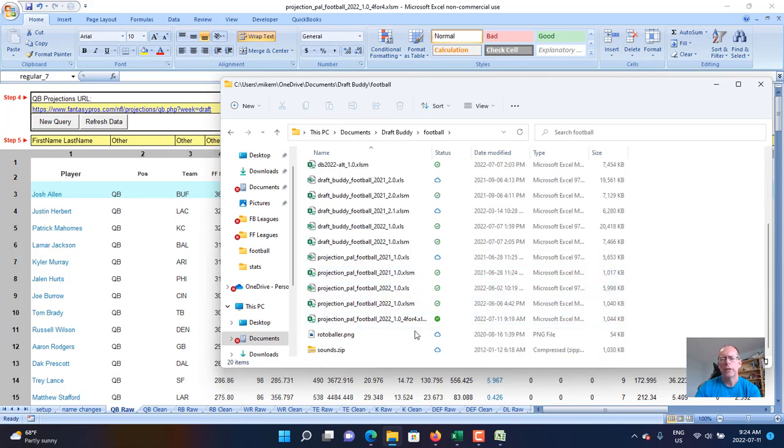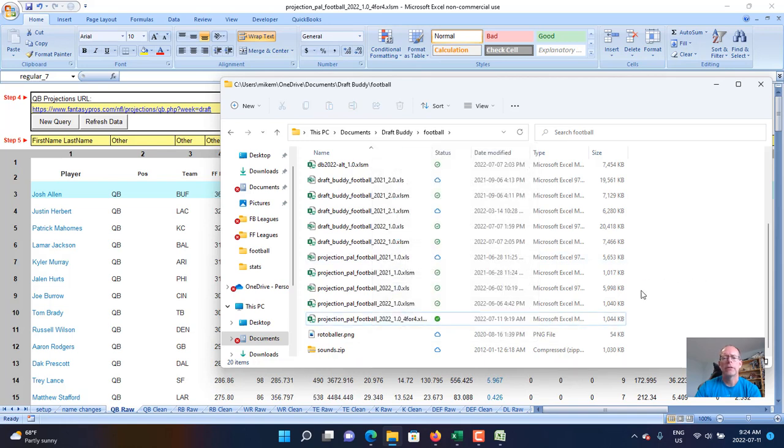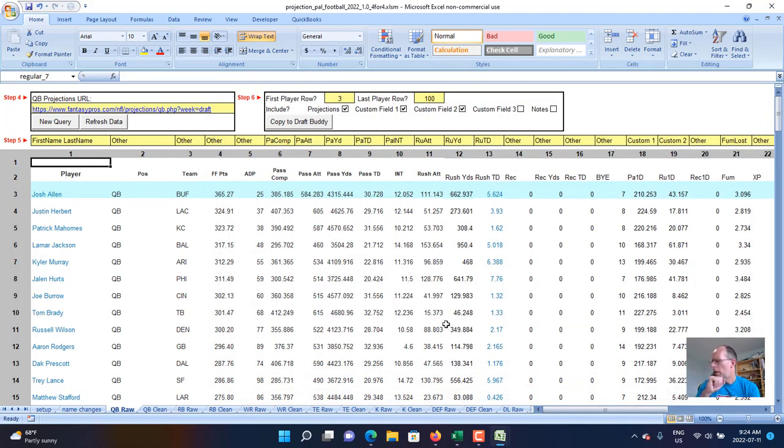And now I've changed it. I've actually saved it as _444. You can see it up here. Also right clicked, always keep this on the device. Let's get out of the OneDrive stuff and keep it on the hard drive where it's easier for the files to find each other.